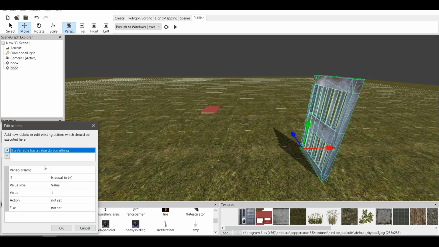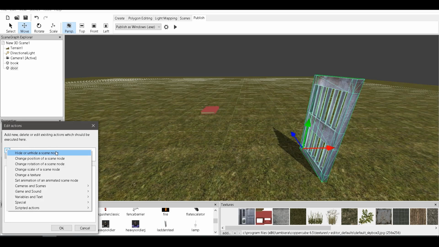So, if a character, camera, has a something, which is a book, and it's equal to 1, then this door will open. And how will we open the door? We can unhide or hide a scene node, or we can change the rotation.